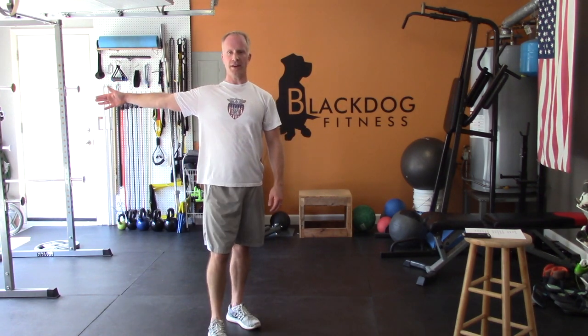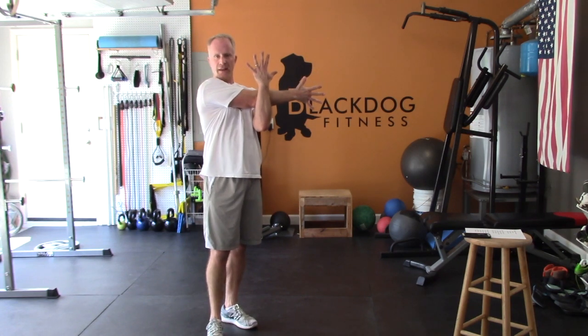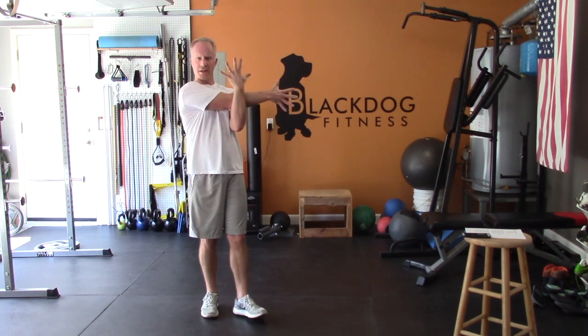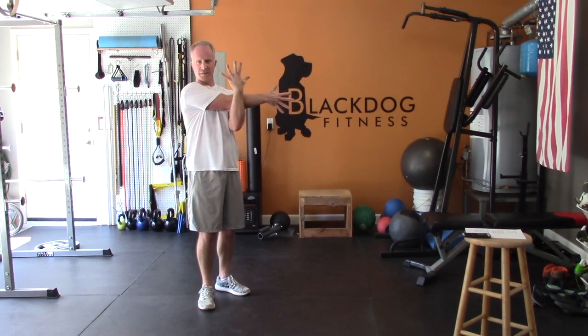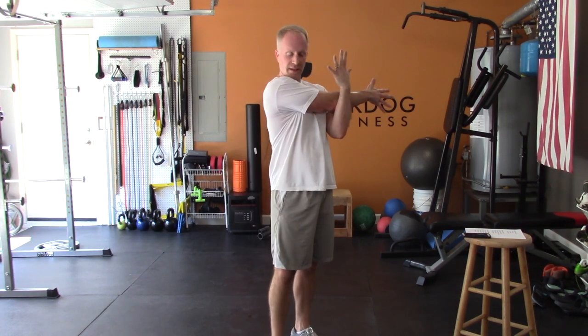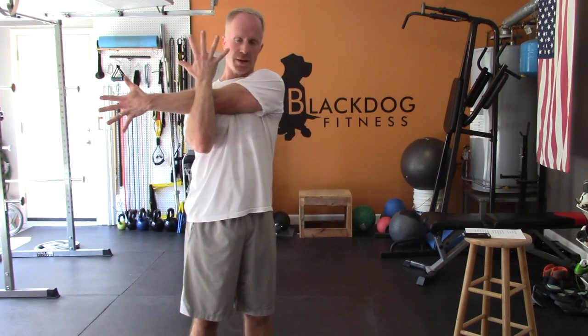All right. One arm out. Drag it across. Pin it up against you. Big hands. Open up your hands. Stretching posterior deltoids and across your trapezius in the middle of your back, upper back. Tighten it up, let it out. Go the other way. Left arm out. Drag it across, pin it. Hold her there, big hands.